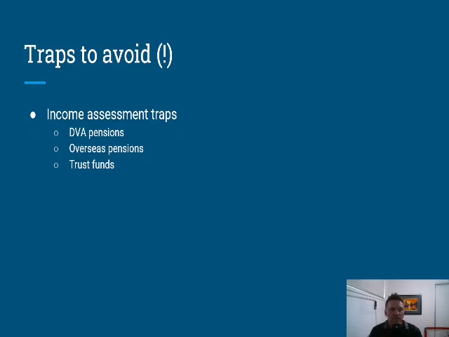The next one is overseas pension. These are seen as an income, as I said before, even if it's reciprocal. I've had clients from the UK or New Zealand who got stung with an income tested fee, sometimes even when they earned less than an Australian pension. They were being charged $10 or $20 a day, so we had to make sure they didn't start the package, and we looked at alternatives because for some people it was too expensive. So I'd recommend you check with Centrelink if this applies to you before you start.